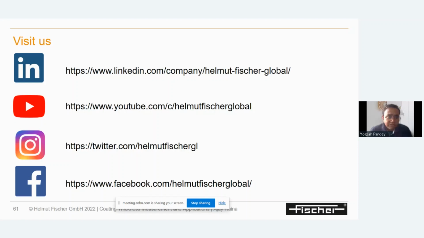We will try to continue these sessions in the coming days with chapters 2 and 3, where we will cover our other range of machines and instruments and discuss the working principle, the science behind, and the user interface, the do's and don'ts of those machines, and how you can explore different applications with our machines.